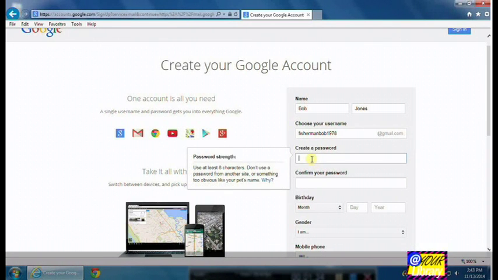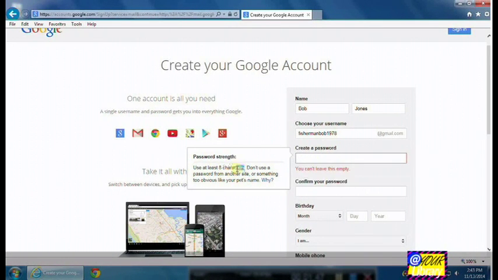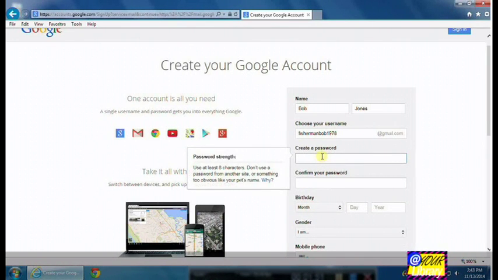The next field is to create a password. You want to use a password that's at least 8 characters. Make sure you don't use a password that would be simple to guess, but make sure it's something that you'll be able to remember. You want to use at least 8 characters, including at least one number and at least one letter, and maybe a capital letter or a symbol, such as an exclamation point or a question mark. The more characters you use, the stronger the password will be, and the harder it will be for somebody else to guess. Of course, you don't want to make it something that you won't be able to remember either.